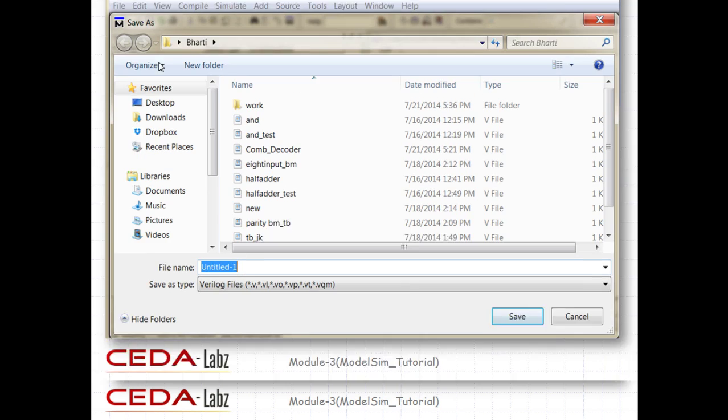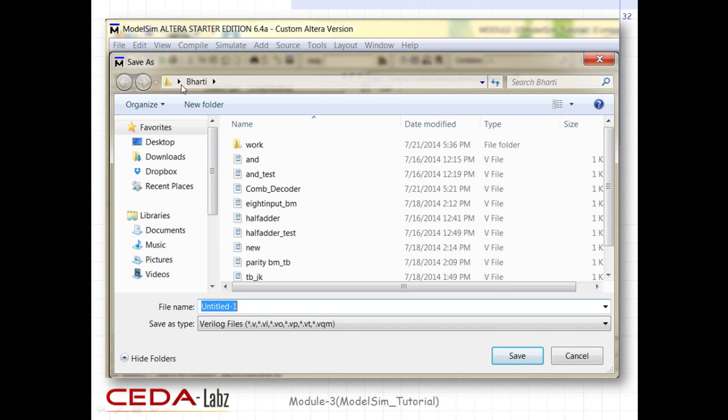A window like this will pop up to name this file and browse its location. Let name of this file be tb_decoder. Do not forget to mention .v extension. If we make file via this method, then it will not be shown in the project window but will be saved in the project folder, and also when saving this file we necessarily need to mention .v extension, otherwise it will not consider it as Verilog file.